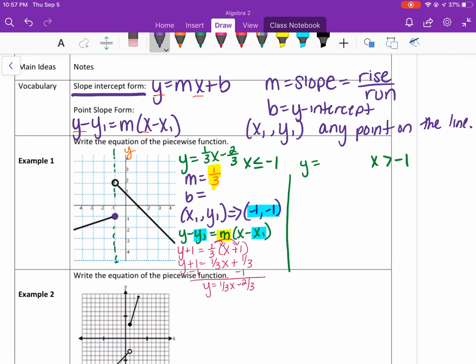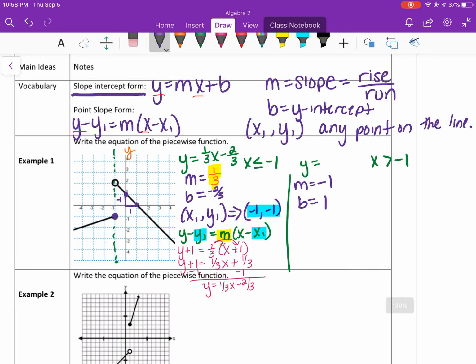I'm going to identify my slope. I could go back here and put my -2/3, which was my y-intercept that I found when I rewrote it. So I'm going to identify my slope and my y-intercept for the right side now. Picking 2 points on the graph to identify the slope, I'm going to go rise over run. So here I go down 1 and then right 1. So I have a slope of -1 over 1, or a slope of -1. And then the y-intercept here is given at +1. So I have a y-intercept of 1.